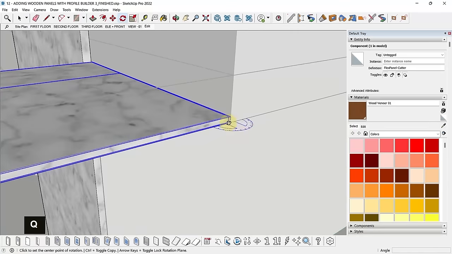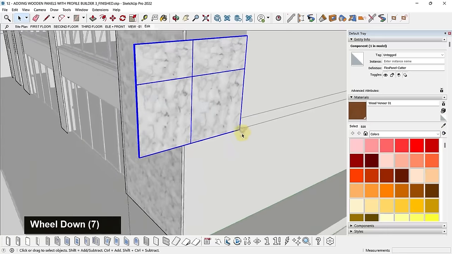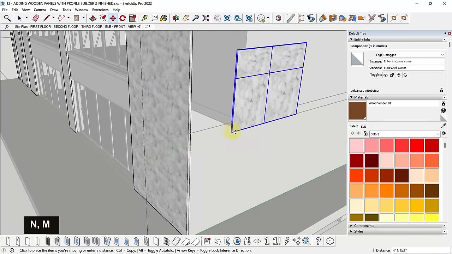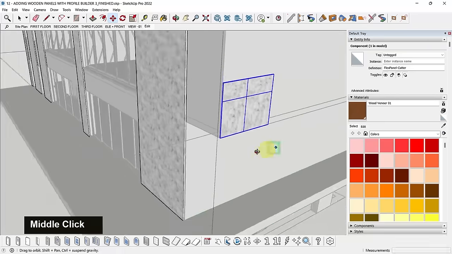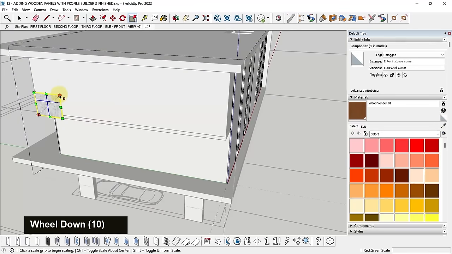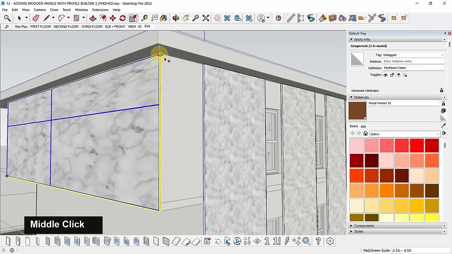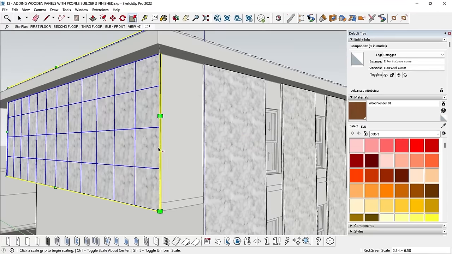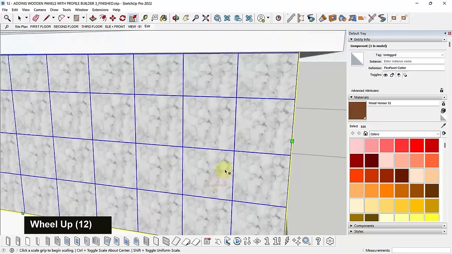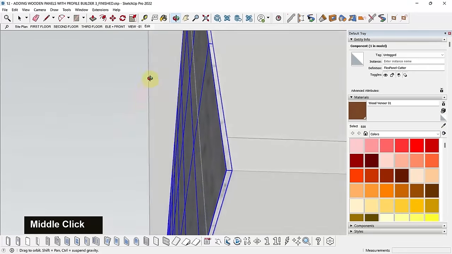And then we will need to rotate it. So I'm going to rotate it along the 90 degrees. So 90. And we're just going to move it in place. Now what I'll do is I'll use the scale tool, and I'll just select any scale grip and scale it to this edge here. So now watch what happens. So it automatically divides that area into different panels. Alright, great.